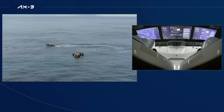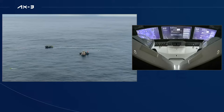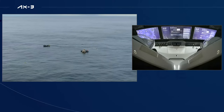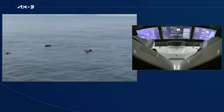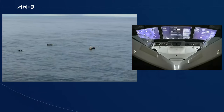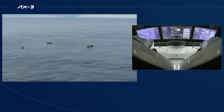You can also see on your screen the second fast boat, which provides redundant support to the primary fast boat, which made initial contact. In addition to helping just keep that area secure, right? Redundancy is a key aspect of spaceflight operations, not only on ground and in orbit, but also during recovery.